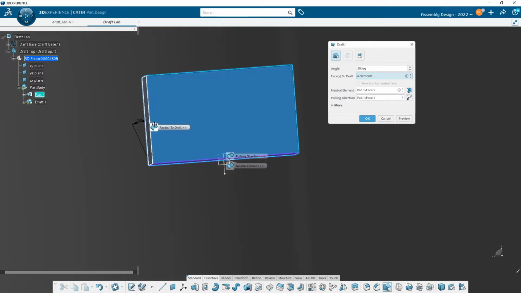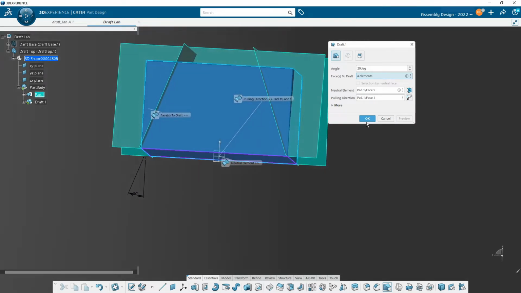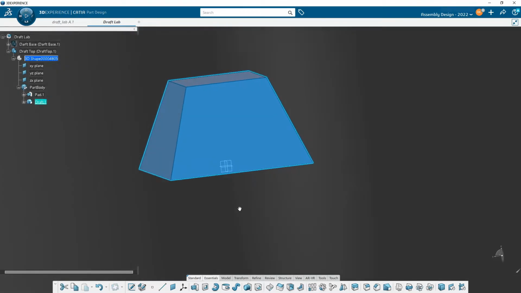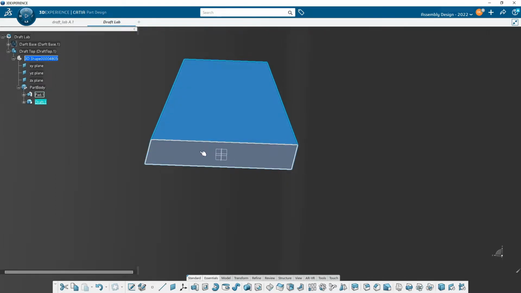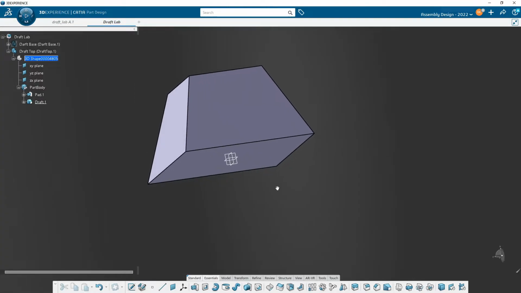You see this angle right here? It's going outward. So I need to flip, what's it called? Right here. I need to flip the pulling direction. Now it's going inward like that, okay? And preview if you like. See, that's going to happen like so. And here's what I'm talking about. Because I made the sketch right here and I drafted it inward like this, I know that this lower section is 50. But this is a good opportunity to show you another tool that we haven't talked about yet before.